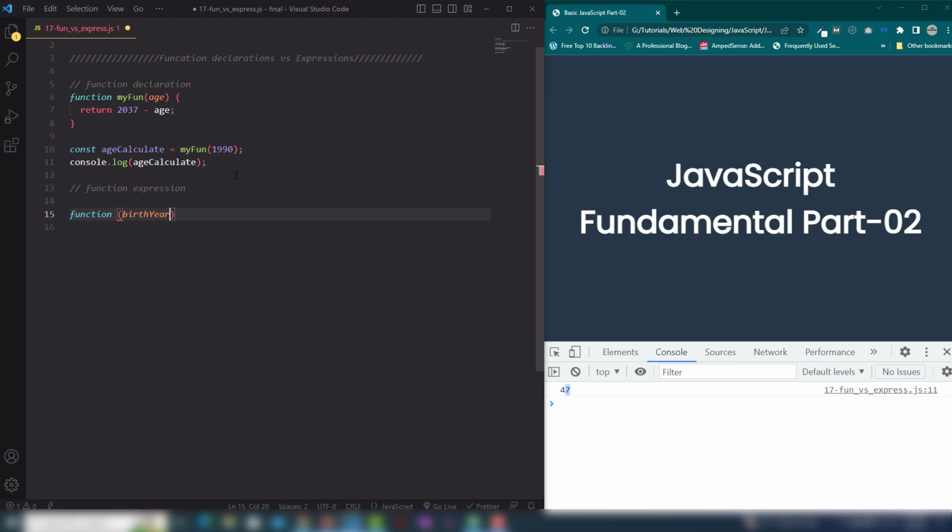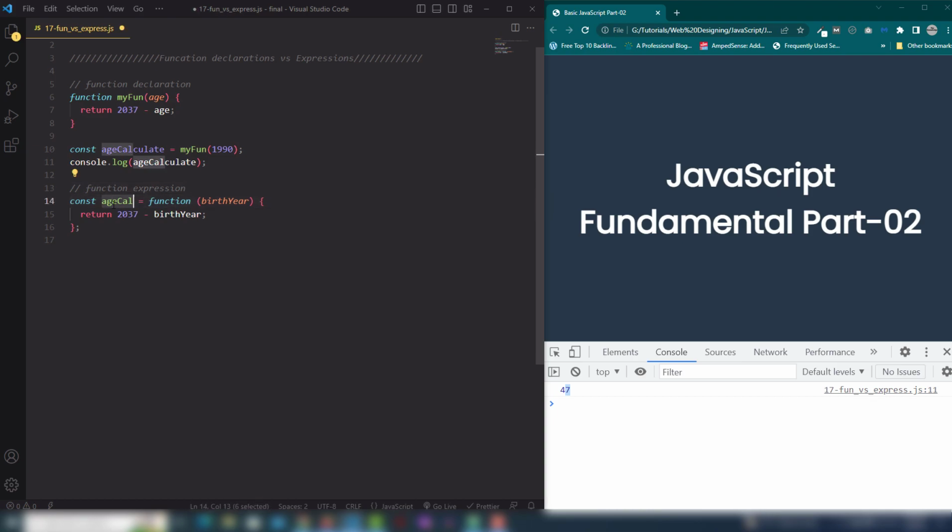I'm going to use curly brackets and I'm going to use return 2037 minus birth year, right? But I need to create a variable and assign this function. It is called function expression. So I'm going to create a function variable, const ageCalc, like this one.